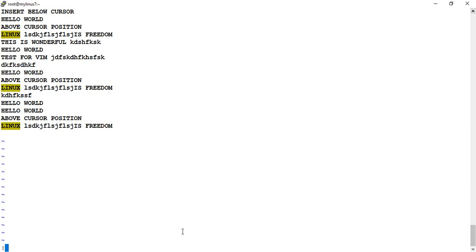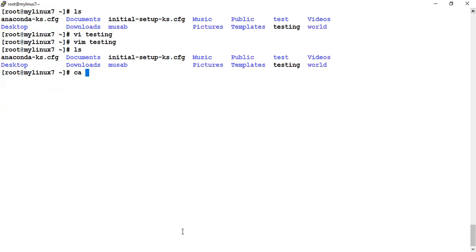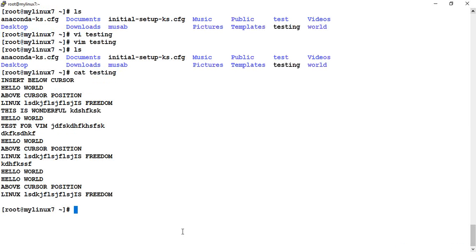Then I'll use :w to save. If you don't want to quit, you just want to save, :w, that's it. But I want to save as well as quit, so I'll say :wq. And if you want to do this forcefully, maybe you are afraid other people are also using the file and it won't allow you to save, then you go for the forceful option, :wq!, enter. Now you see, guys, ls, and I'll say cat testing.